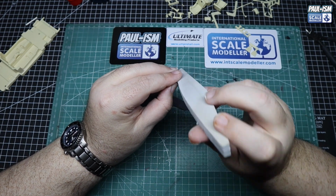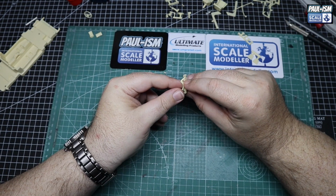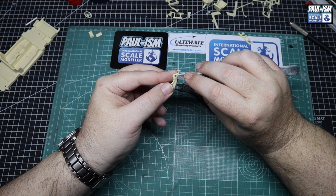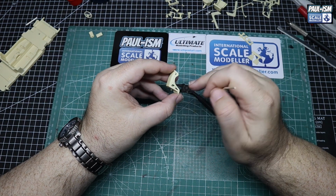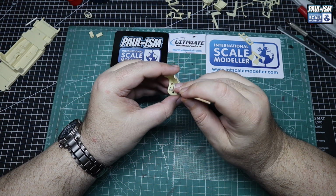So like I say, lots of parts to clean up. Resin's really soft, so the cleanup's really, really easy. In fact, you need to be aware of how soft it is because you can quite often remove too much material, not meaning to. So we're using a different selection of UMP sanders, from our sponges to our thinny sticks, including a cocktail stick just to get rid of any swarf or flash of the casting process of the resin.